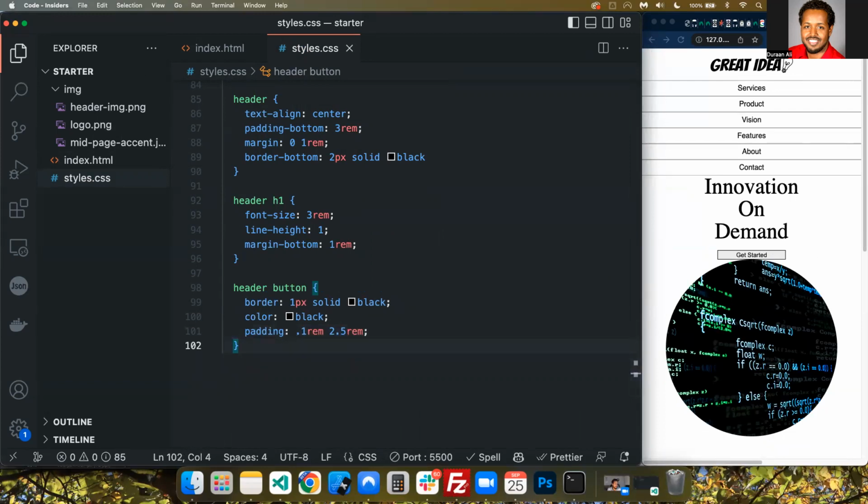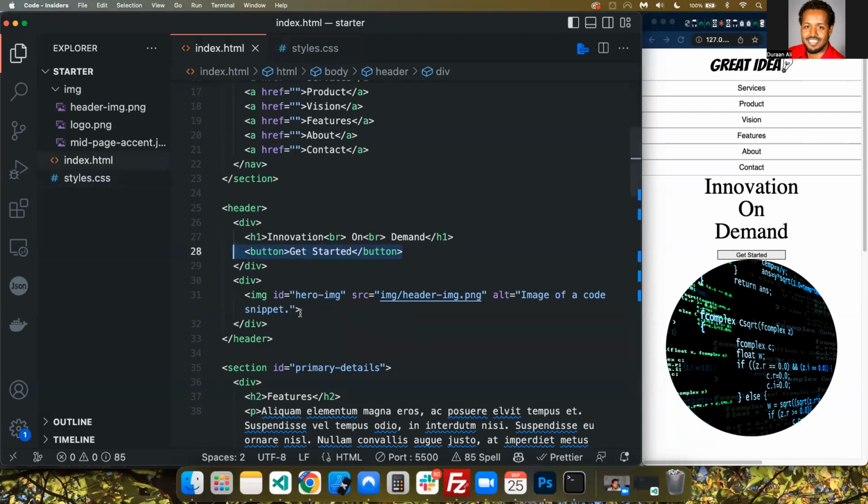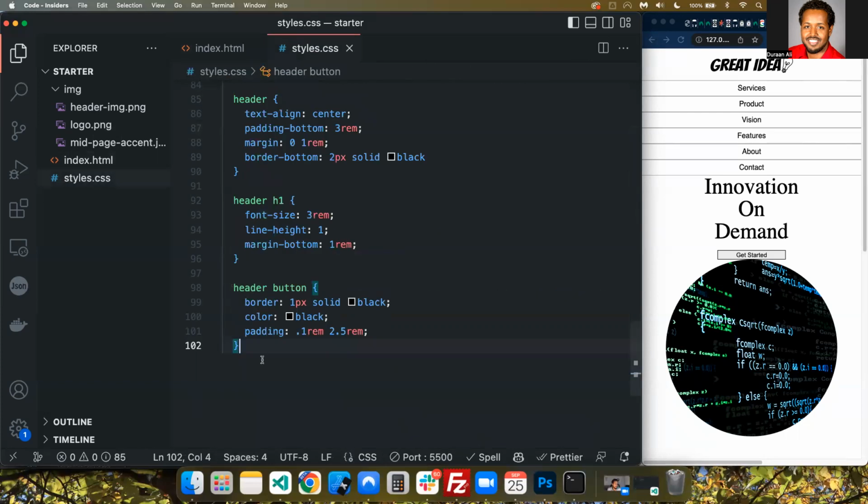And also let's target the image. We want to remove the image when it's mobile. So how do we do that? The image has an ID called hero image. How do you remove something in CSS? If you want to make something disappear, how do you do that?